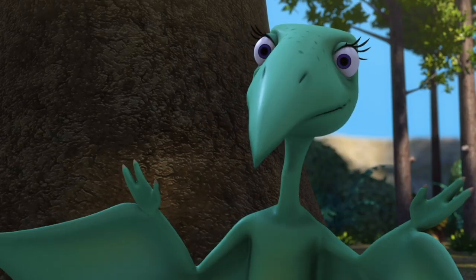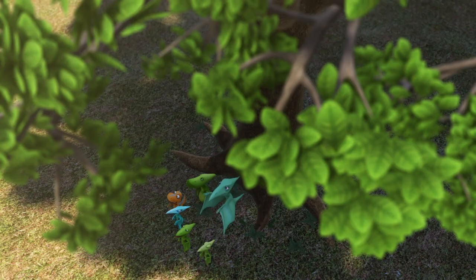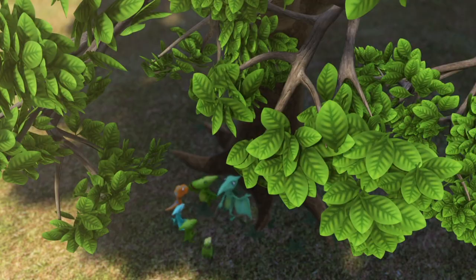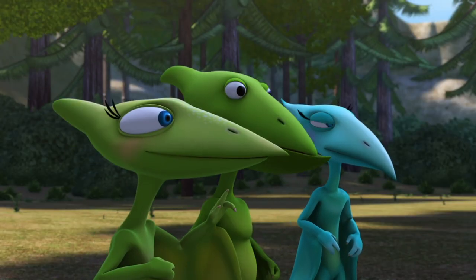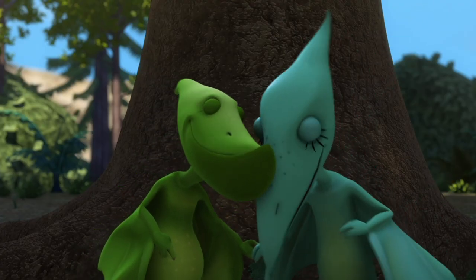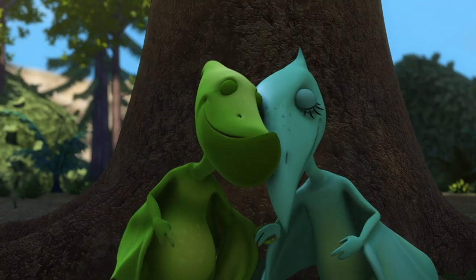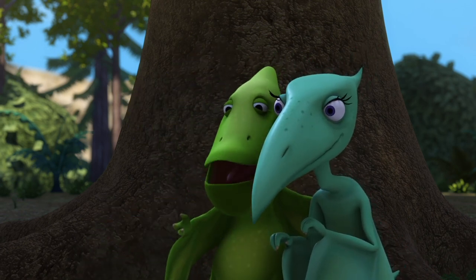Once a year, the green leaves turn gold, and they all fall off. The word for trees that drop their leaves is deciduous. Grandma and Grandpa, you both know so much about sycamore trees. You're so smart! Well, we've been around for a long time. But not as long as sycamore trees — they can live over 500 years.